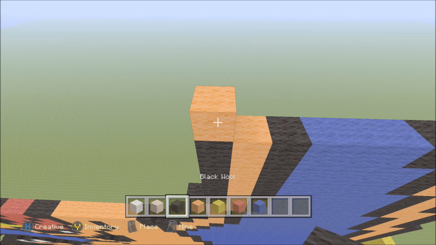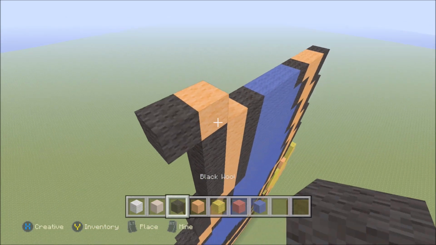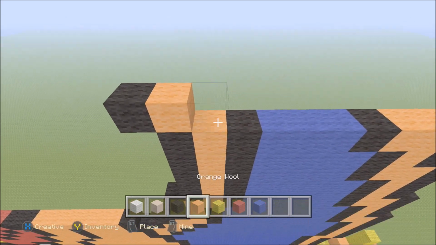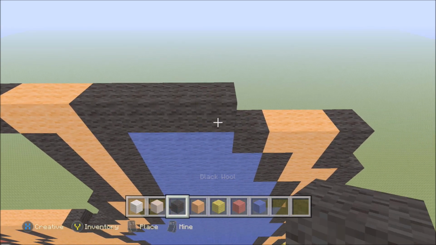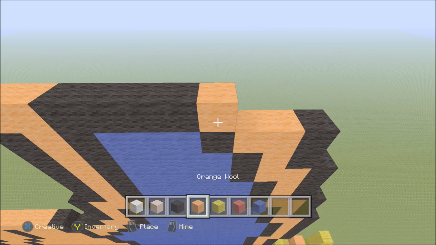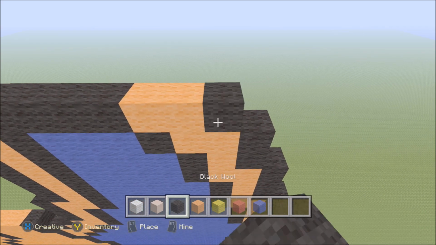Go ahead and build up out here on the left above the black we just placed with 1 orange. To the left of it, add 1 black. To the right of it, add an orange, followed by 4 black, 1, 2, 3, 4, and then 2 orange, 1 and 2, and then a black.